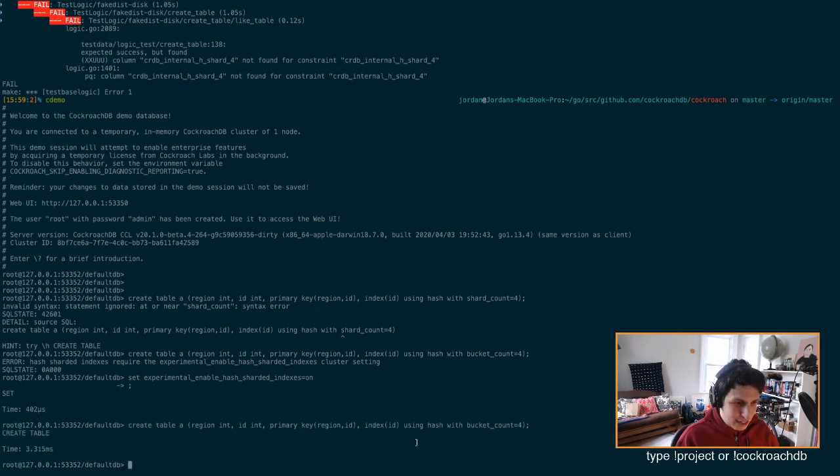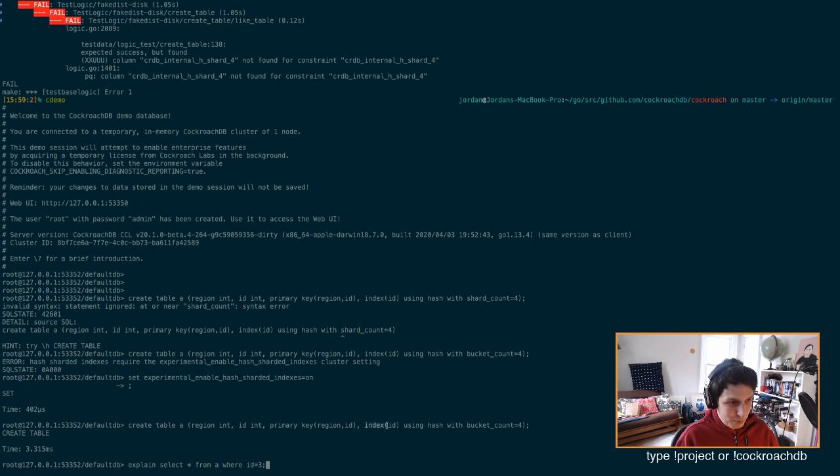But basically what this does is that it automatically sets things up so that I can still query by this ID directly. But under the hood, the database is doing this hash sharding magic to make it efficient. So I can show it with an explain. If I say explain select star from A where ID equals 3, normally this would have to do a full table scan without this index because there is no index on ID.